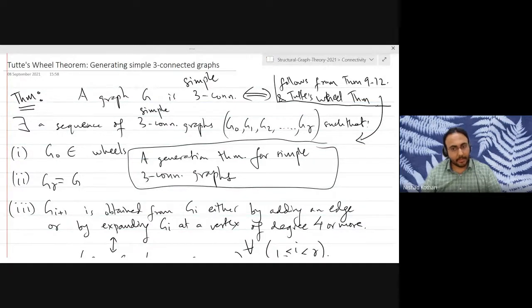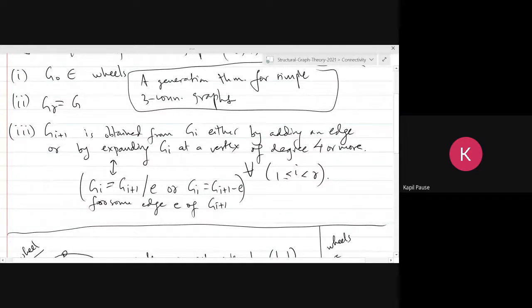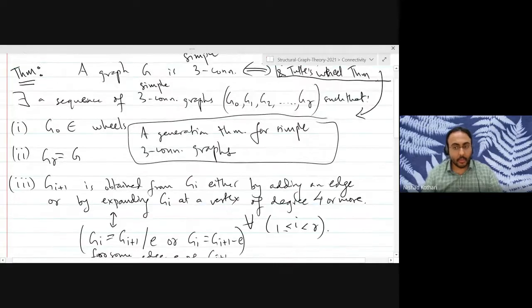I want to maintain the simple property, right? Right. Yeah, but we can make a multiple edge and then expand a vertex of degree 4, right? Yeah, but that is the whole point. I don't want to get multiple edges at all, because there are applications where you only care for simple three-connected graphs. And if you have an induction tool that leads to multiple edges, then proving the result requires a lot more case analysis. But again, its utility you will only see when you try to do writing exercise 1.